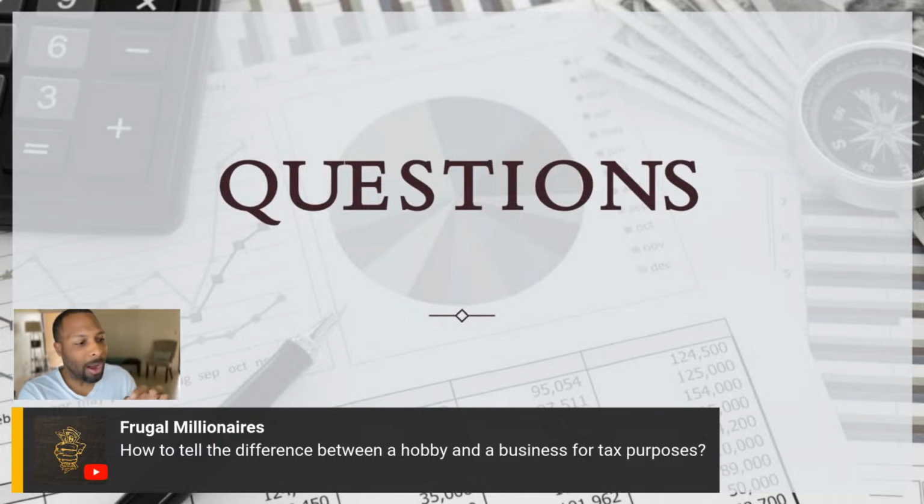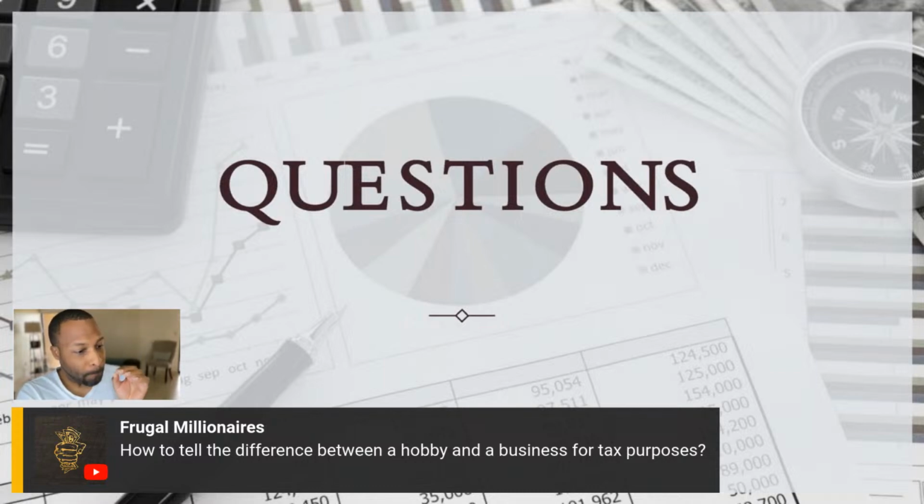So the IRS says that a hobby is any activity that a person pursues because they enjoy it with no intention of making a profit. Again, the IRS states that a hobby is considered any activity that an individual pursues because they enjoy it without any intention of making a profit.